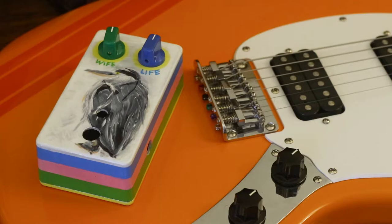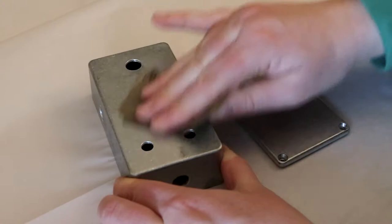Today I'm going to show you how you can prepare and paint an aluminium surface. Even if you're not painting a guitar pedal, this video will be useful if you want to paint on aluminium.